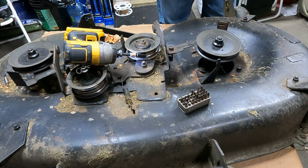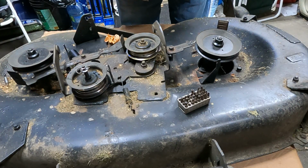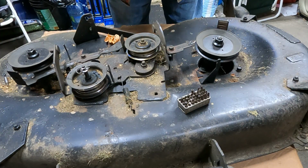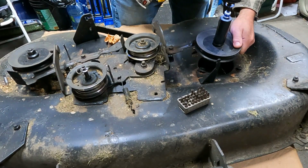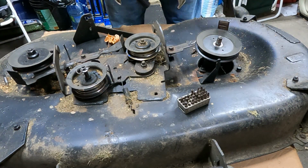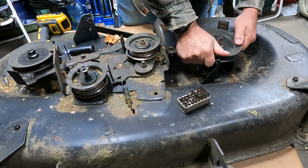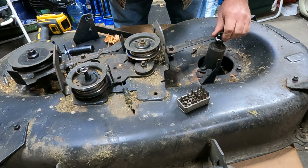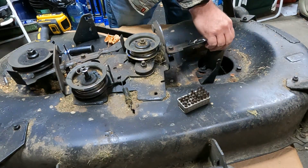And I'm not going to worry about taking off the blades and everything right now. We're just going to take off these pulleys if they come off nice. That's beautiful. I keep my big nut on here so I don't lose it.